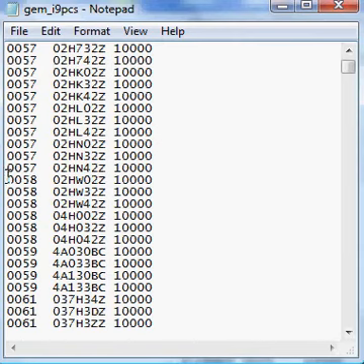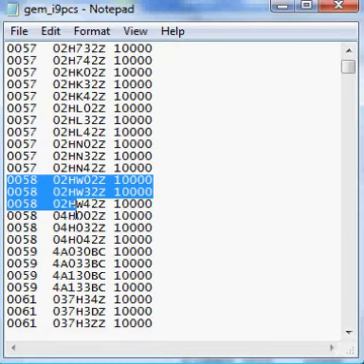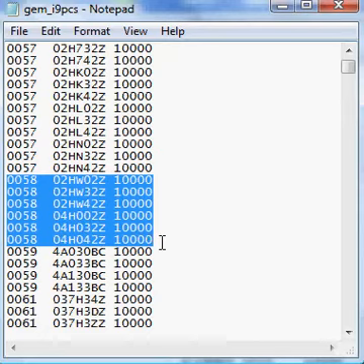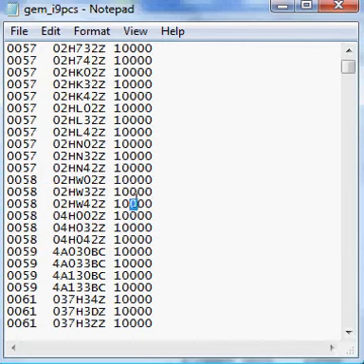The way you do that, you have to find all the 0058 in the source system, highlight those, and look at the corresponding maps in the target system. In this case, 0058 has multiple maps in the target system, but each code in the target system is a single entry because our combination flag is turned off.